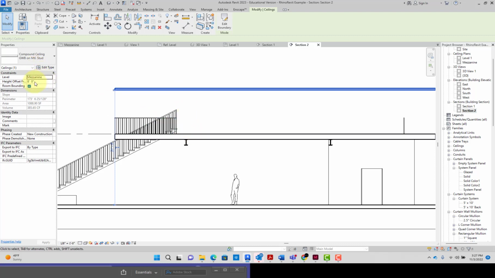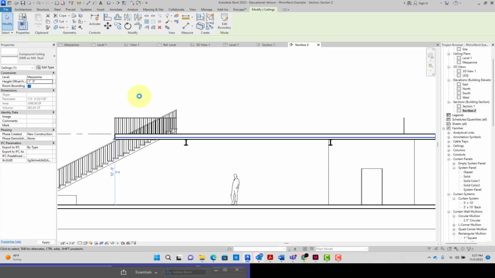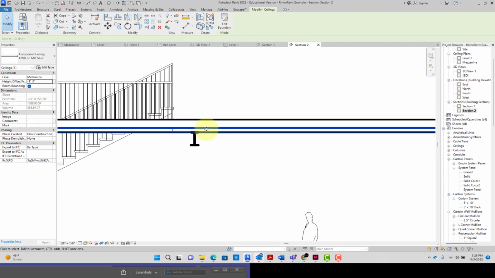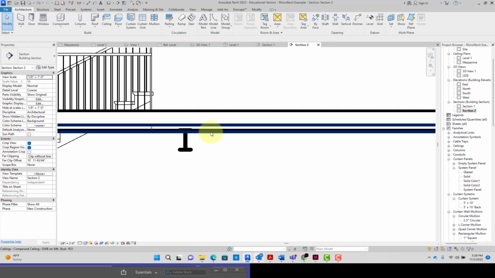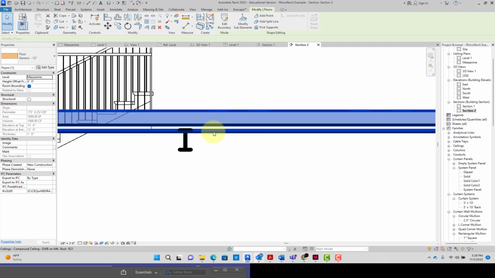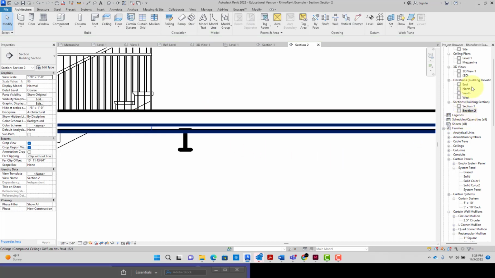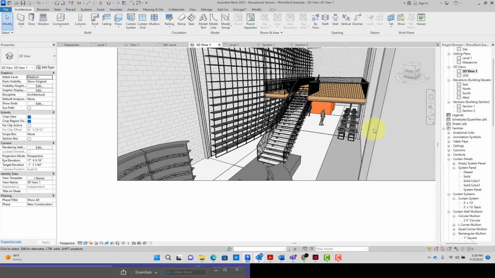You can see it's an 8-foot offset. That doesn't make a lot of sense. Let's put a negative 1-foot offset. And you can see that now it's riding almost flush. I probably need to move it down just slightly more so that the actual surface of the ceiling, if I want to see that finish and I don't want to see what finish was there on the floor, we can see that. So let's just go back to my 3D view.